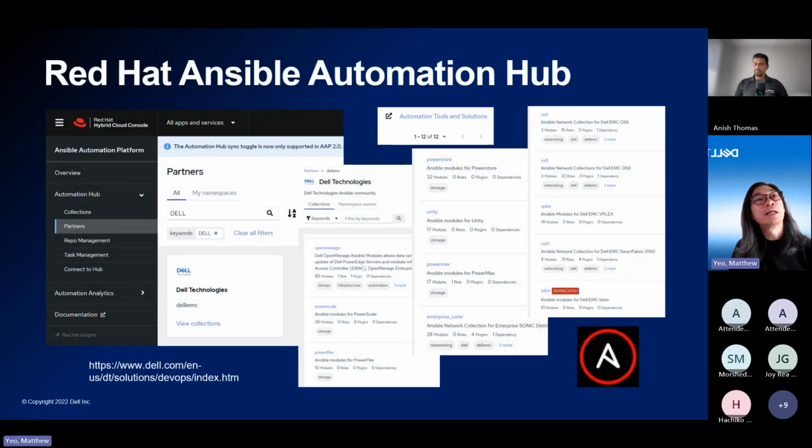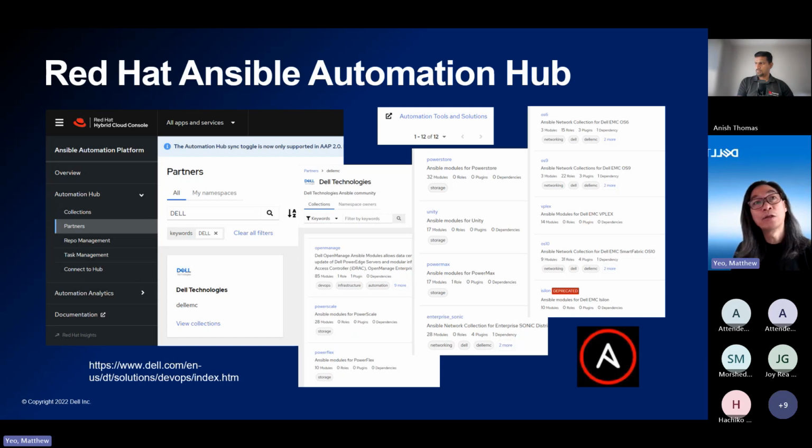And last but not least, the last integration that we can talk to, obviously these are not the only four. There are a lot more integrations in there, but these are the four main common pillars of integration. Is our contribution to support Ansible as well. So Red Hat uses Ansible for quite a fair bit of their automation. And if you are already a user of Ansible and you want to automate the infrastructure that is used for Red Hat solutions, including OpenShift, you can go to the Red Hat Hybrid Cloud Console.